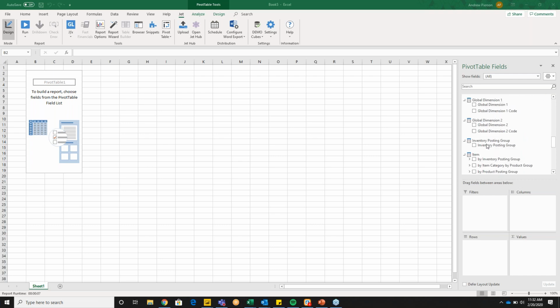And then I come down here to my dimensions. It's really simple, but it's really powerful stuff. You have things like location, posting dates, and this is a sales cube, remember? So item categories, things like that we're selling, salespeople on document. And that gives context to your numerical values up top here in your cube.